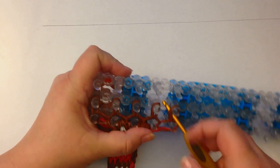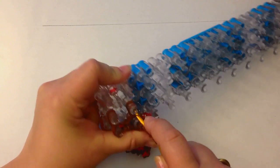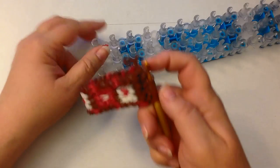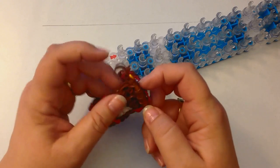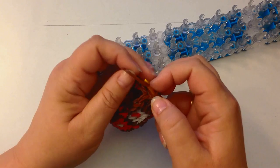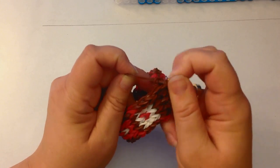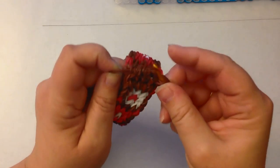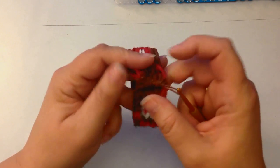Now I'm going to grab my hook and I'm going to take these off the loom. Like so. Alright, so I've tied it up, I've knotted it up. Now instead of grabbing two bands and threading them through, I'm going to use the two bands that I tied off with and put them on the end of my hook like this, and I'm going to roll all of these loops on. Like that.